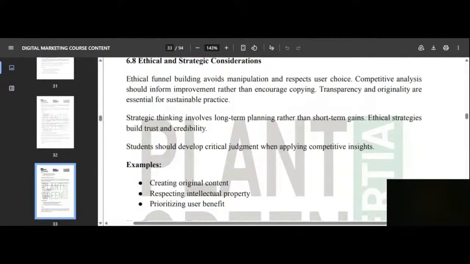That is why you need to balance ethics and strategy. I will tell you one powerful idea. Ethical marketing builds the trust of the brand. Strategic marketing builds the growth of the brand. So it's important for you to sustain both. The correct balance needs to be implemented on ethics and on strategy, because without ethics the brand will collapse, and without strategy your brand won't grow. So it is important to blend both.